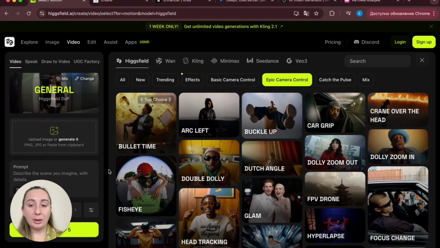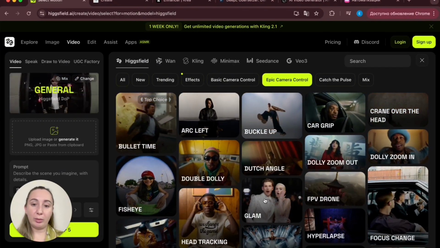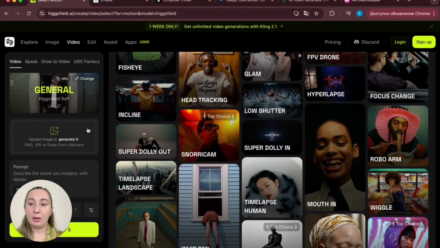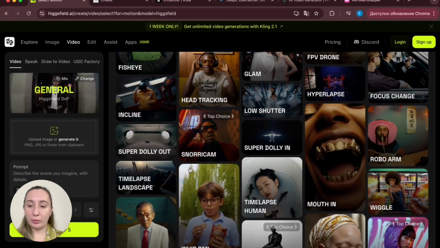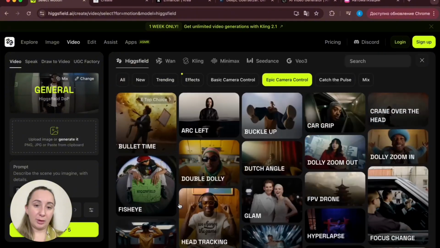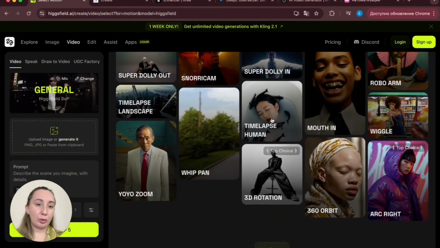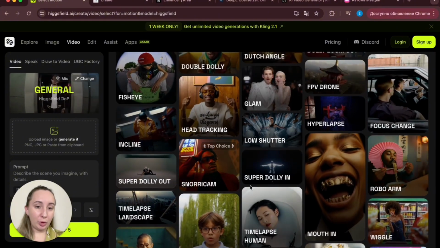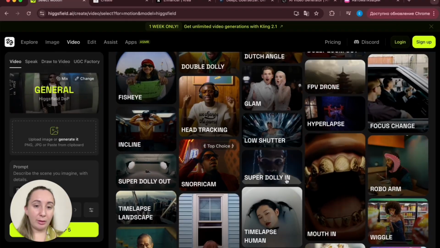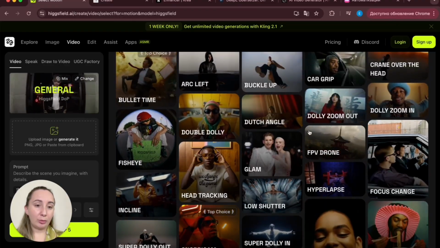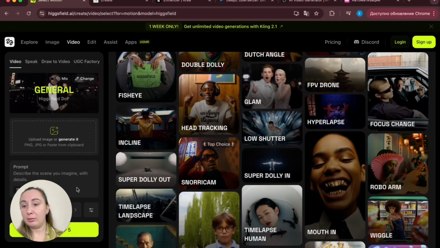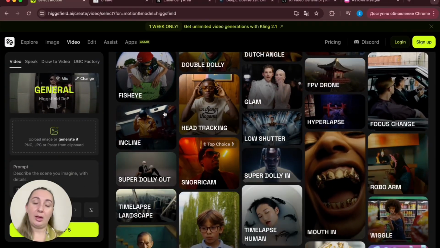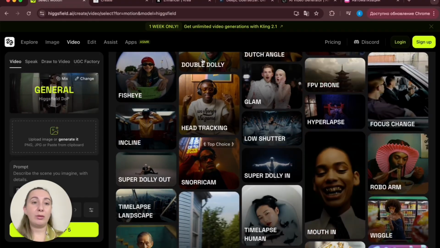And right here is the field where we can choose some camera movement, upload our image, or even two images, based on keyframes, and accordingly see how it will animate for us. Here you can see these keywords, effects, through which the animation will proceed. You can choose, additionally specify, and then see what the neural network suggests for you.